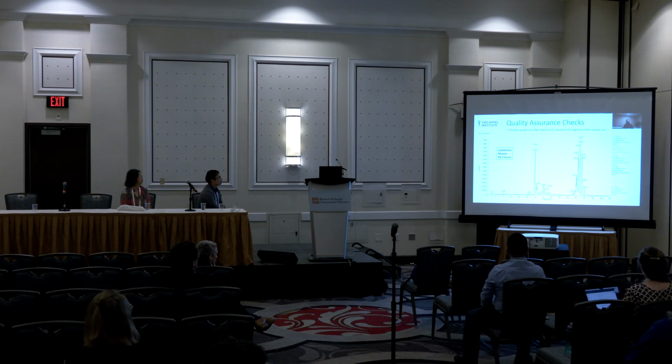So these pooled samples are generated for every study. It's just a small aliquot of each sample in the study pooled together, and then it's run every about 6 to 10 injections. This allows us to see in the same sample how the instrument is changing or responding over time, because a lot of these studies can get quite large.